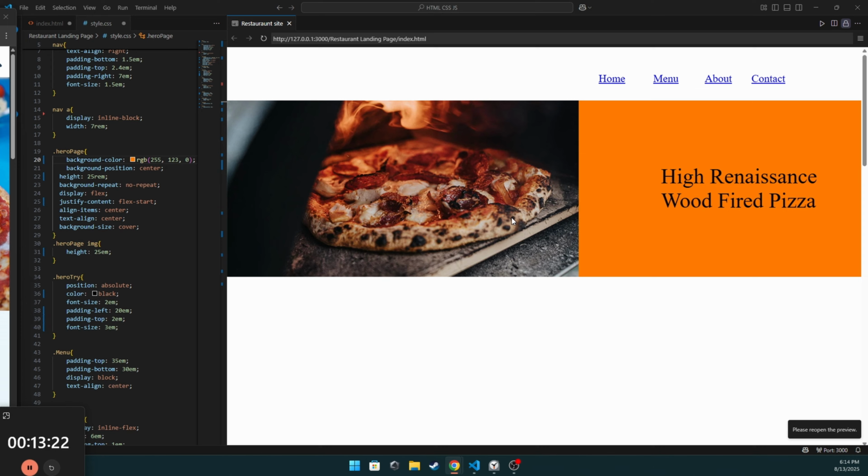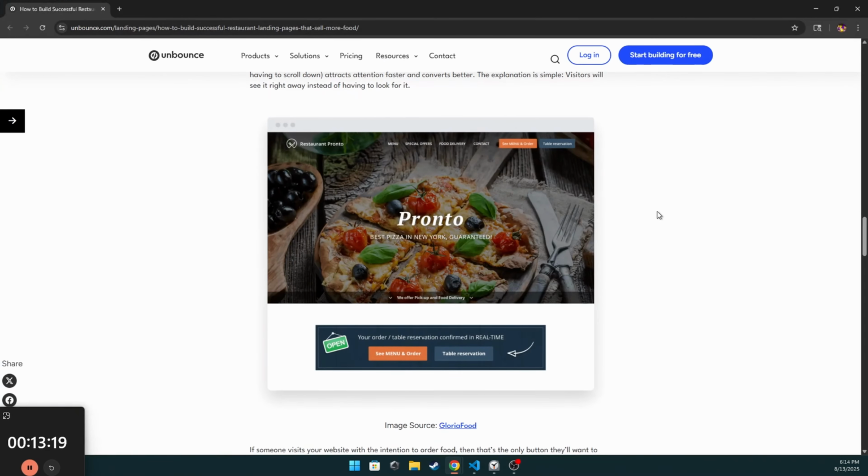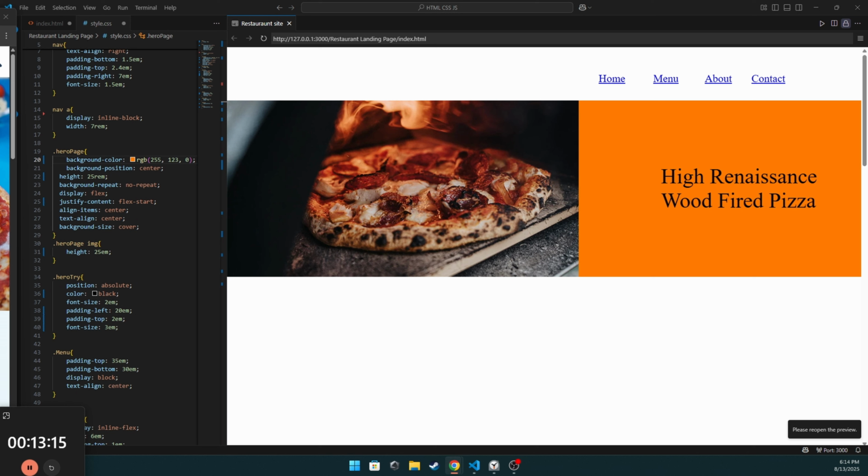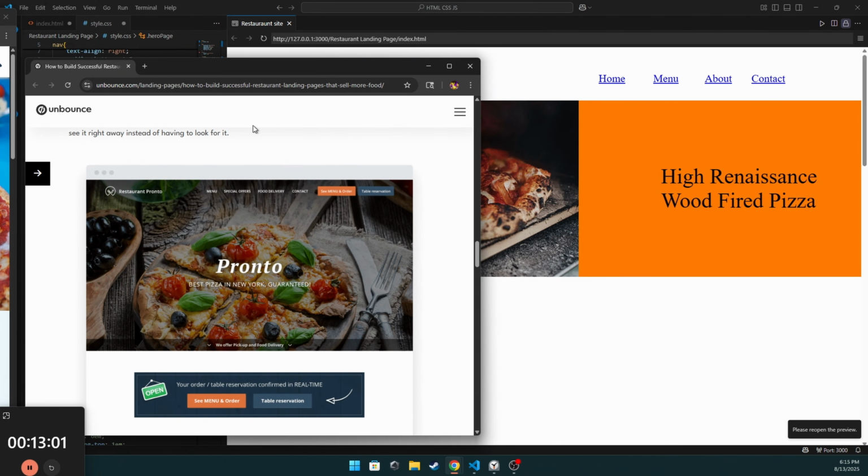Okay, so I do want to keep this orange. It's funny because this is orange too. I do want to keep that orange. Okay, let's do this. If I'm going to make it like this, I need to make the image bigger.